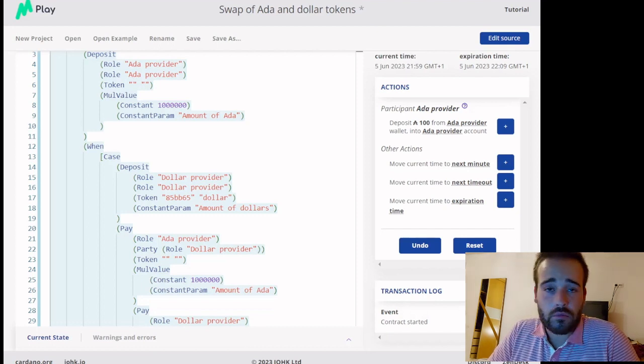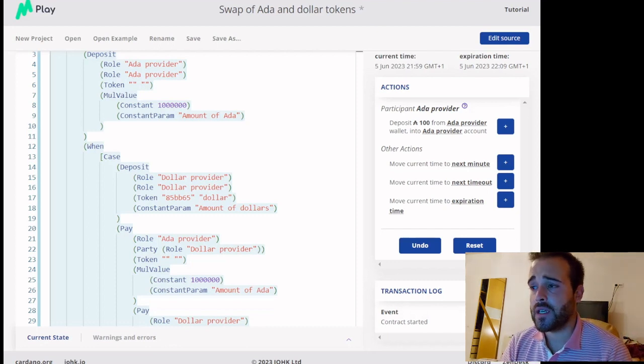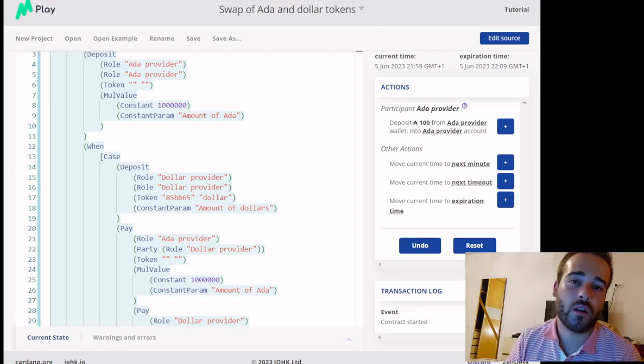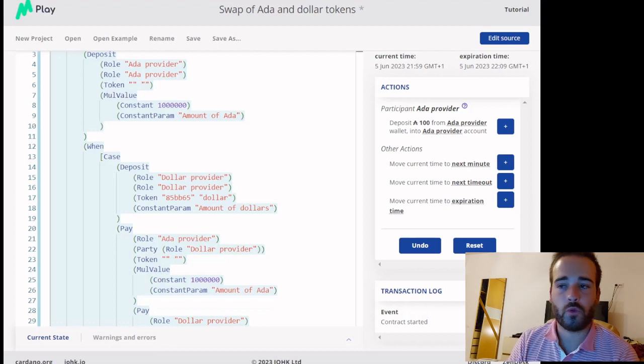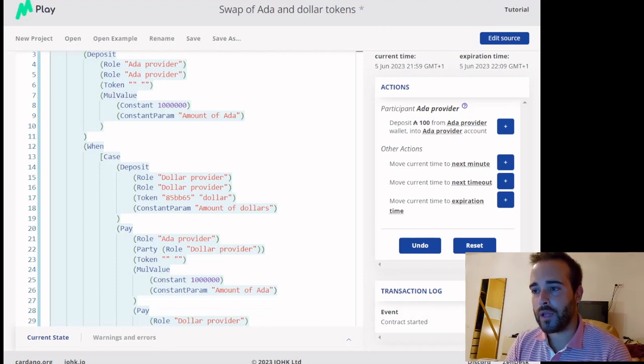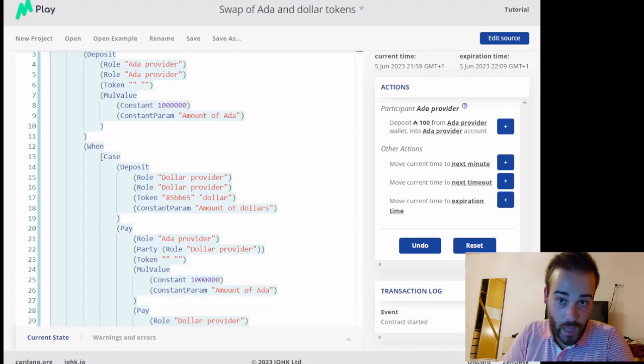And I'm not gonna lie, I will definitely be playing with it, learning a bit more, and trying to create my own smart contracts, because I do think it's worth it, and I do think it can be pretty useful. And I'm even more excited because, if we are already able to do so much with the first version of Marlowe in the mainnet, just imagine what we are going to be able to do as time goes by and as new features are launched and we are able to create more complex smart contracts, that maybe in the future we'll be able to easily create amazing things in a matter of a few minutes.